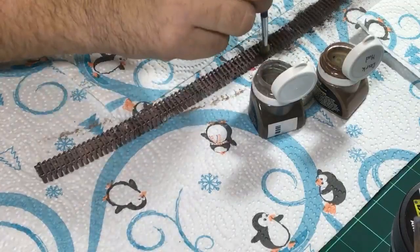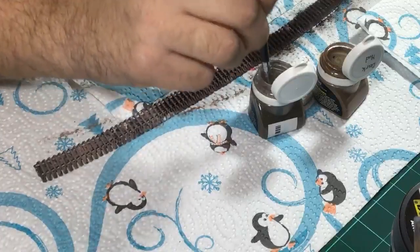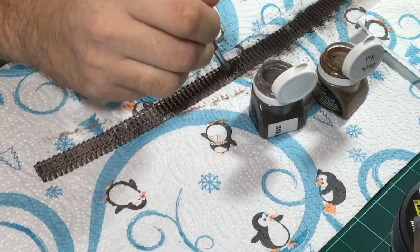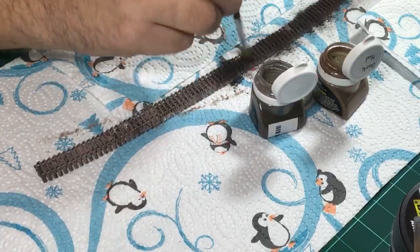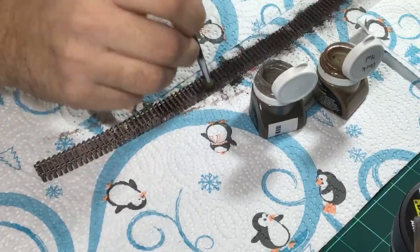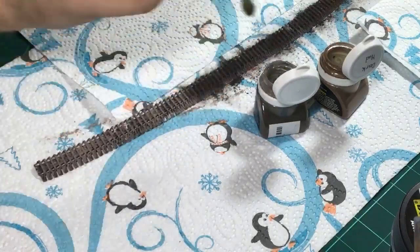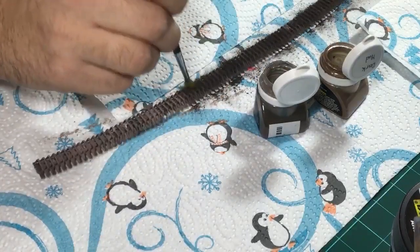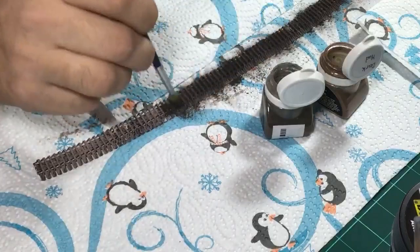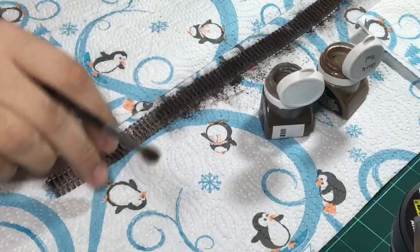This creates a beautiful mess on your bench. I really like the three-dimensional look that this creates - this is really what we are looking for. We really want them to look really dirty. I think at some point I will have to buy new pigment, although I have had these pigments for three years now at least.